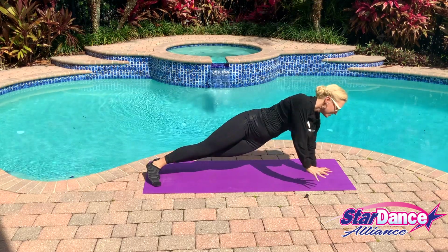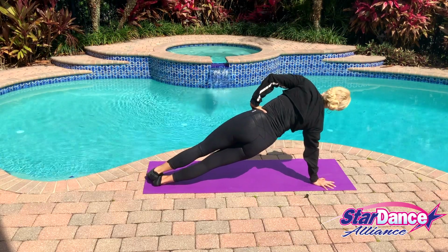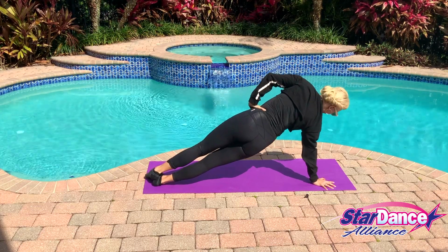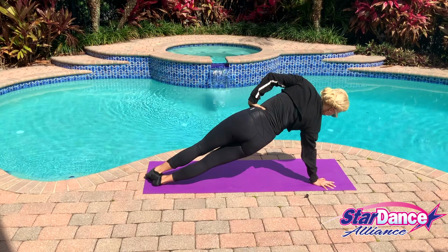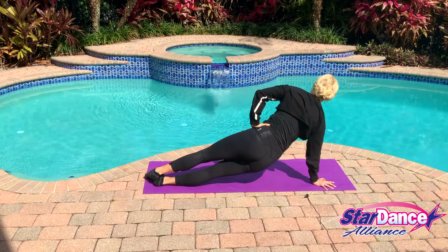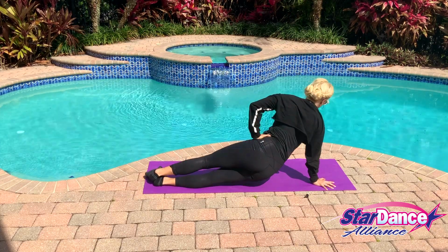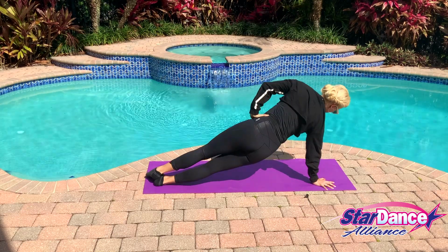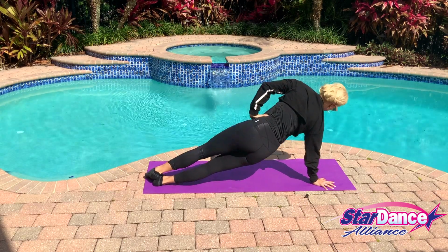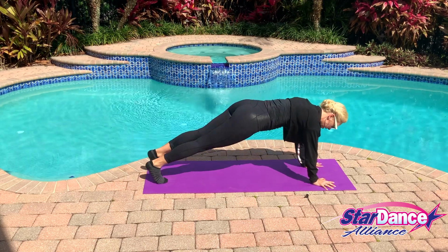Straight arm plank, switch other side. And let's hold up, wait for music, and lift up, and up. There we go. And up. 5, 6, big range of motion, down we go. Down, push, down, push. 3, 4 more right here. Again, stack those hips. We'll take one extra one to get with the music. 1 more. We're in our straight arm plank.